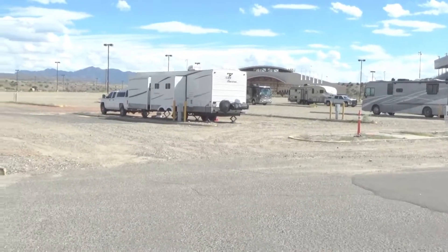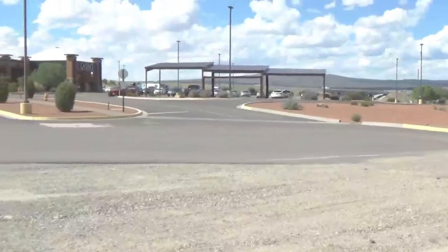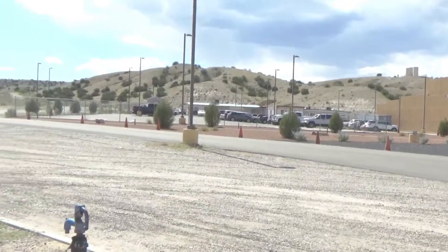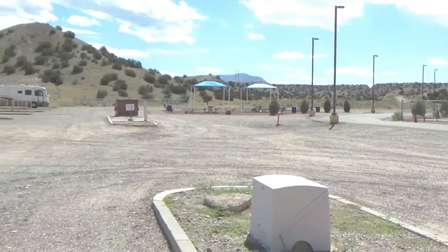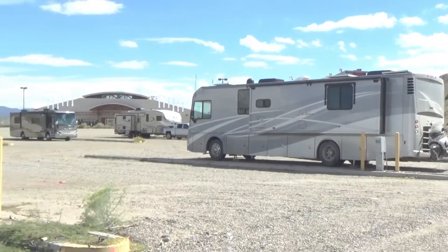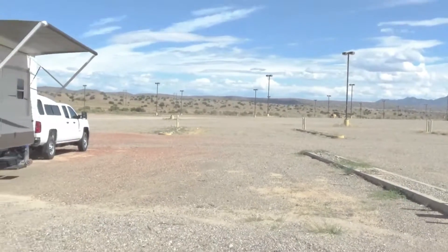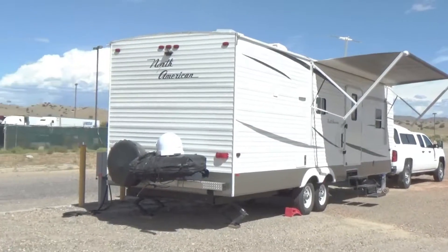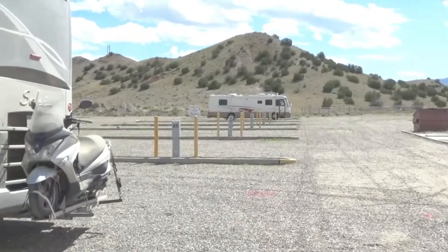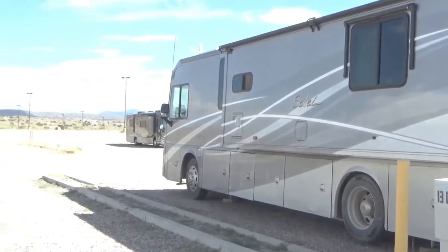Being located between Santa Fe and Albuquerque, it's convenient to both cities. This is the only casino I've ever found that has its own RV park right at the parking lot with a very reasonable cost for hookups. I'm actually going to stay here for 10 days because I got a little ahead of myself in my schedule, and right after that I'm going to the Albuquerque Balloon Festival. If you're ever in the Albuquerque area and you don't like to pay a lot for RV parks, you might want to check this out. Good day, folks!